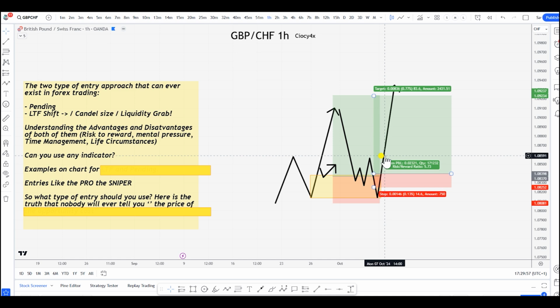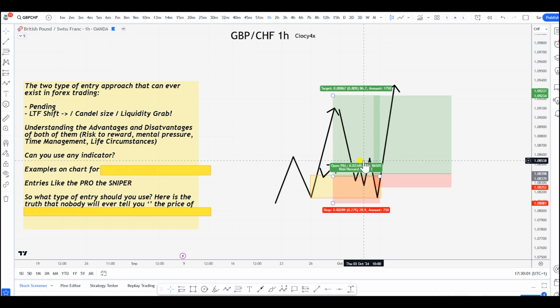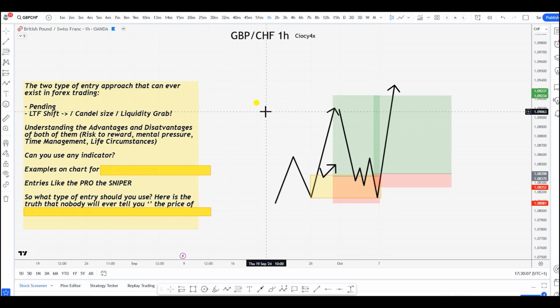You don't know how long that's going to happen because it's unknown. You don't know if you're trading M1, you don't know if you're going to be 4 hour here, 3 hour here, 1 hour here, or even 10 minutes, watching all these candles. And that brings us to your life circumstances. I know so many people that go to school, college, they work the 9 to 5, and they trade M1. Like, guys, there is no way you can trade M1 having such a busy life. Like, trust me, there is no way.